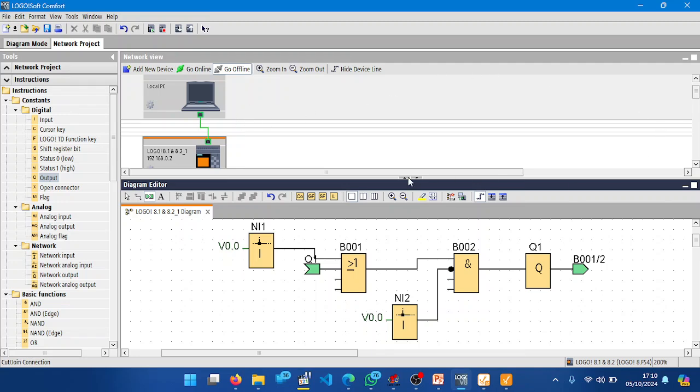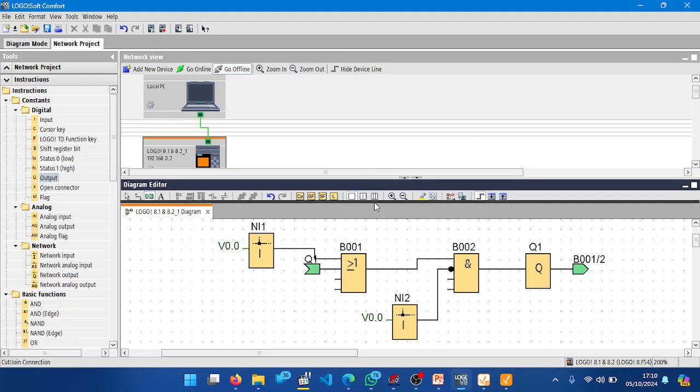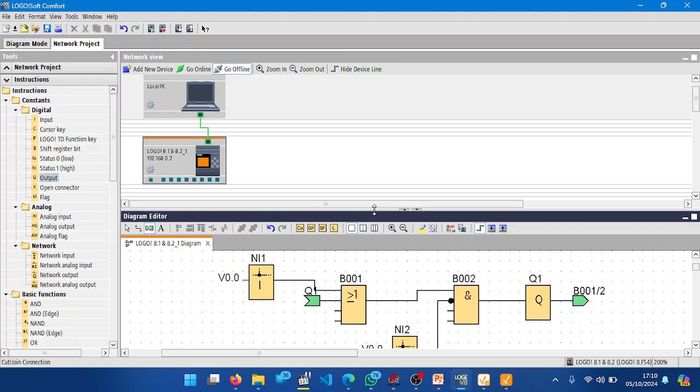After that, we have to create the server, okay? Because remember, the HMI is just a client. It's just a client, so we need to create a server. So here, we have two options. We can use the Modbus, or we can use the Step 7.